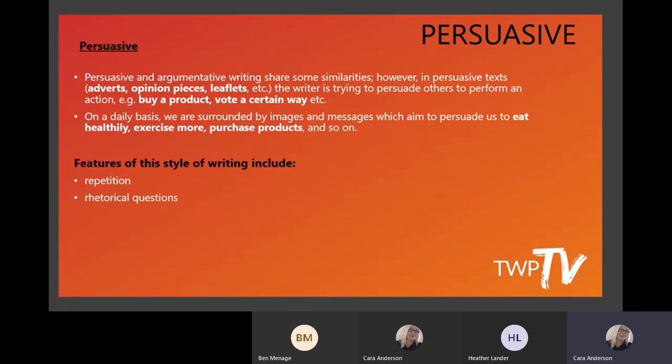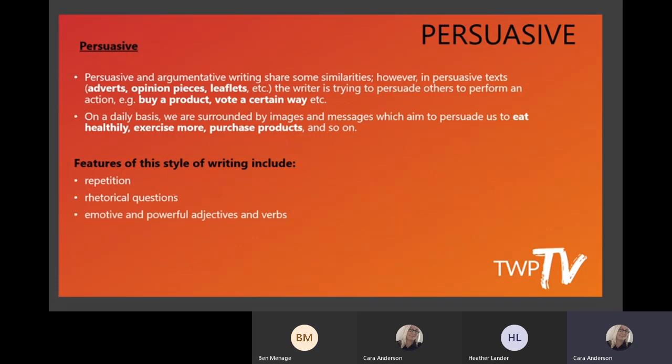Rhetorical question. Just a tip for you, if there is a question mark anywhere in a piece of writing, it's a rhetorical question. To recap, a rhetorical question is basically the writer getting you to stop and think about that question. Because you're not having a conversation, you can't answer that question, but it's persuasive because it's getting you to stop and think, do I need that new phone? Do I need that bit of food? Do I want to go and buy that new car? That gets you to stop and think about what it is that they want you to read.